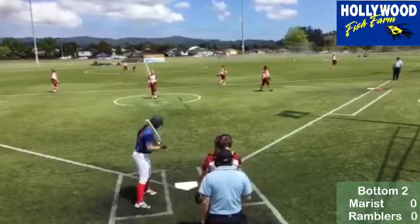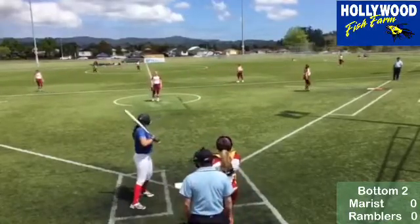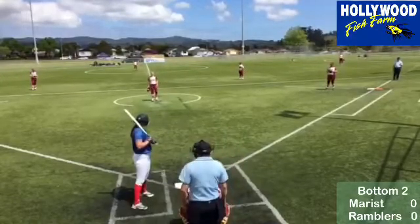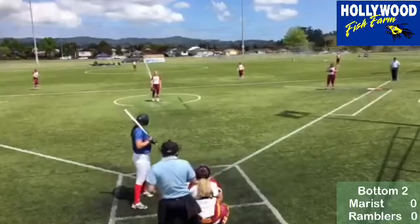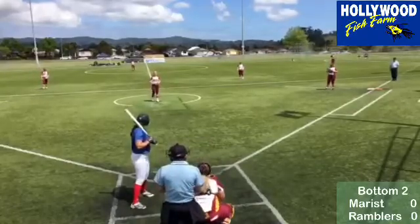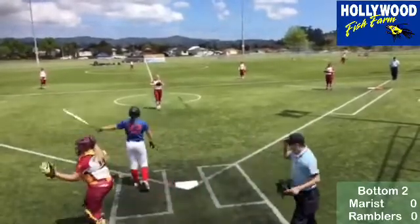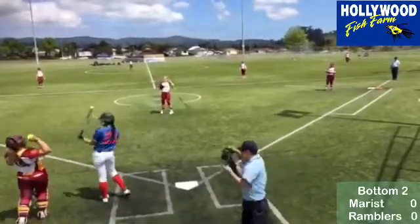Kia ora everyone, welcome back. Bottom of the second innings here, after Marist did a great job to keep Ramblers at bay once again with a runner at 3. So coming up, see if she can help herself out, is the pitcher, Regan Leppin. First pitch from Hinks will go for a foul into the back of the net for a strike.